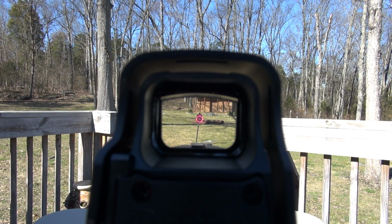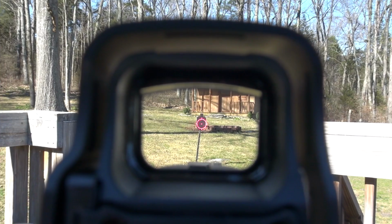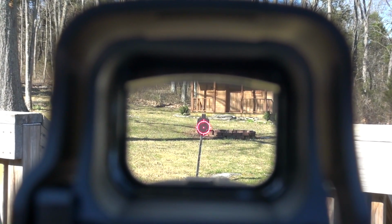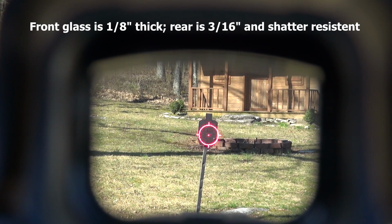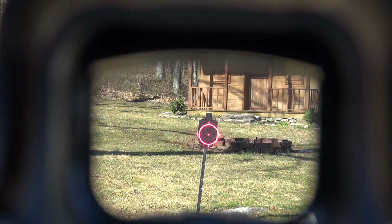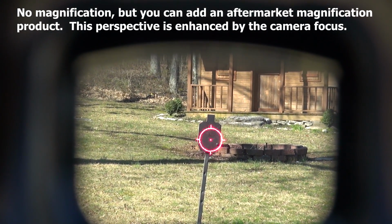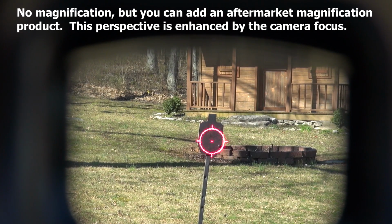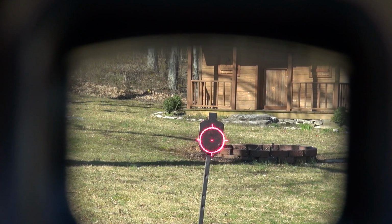The unit is fog-proof. The glass has an anti-glare coating. There is no light signature projected forward, so the target can't see the laser, it can't see the dot, and EOTech says there's absolutely no light signature projected anyway from this type of unit. That 1 MOA dot in the middle is going to cover 1 inch at 100 yards, 2 inches at 200, and 3 at 300.